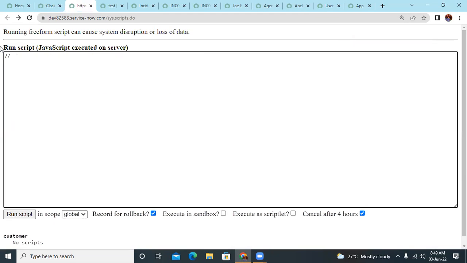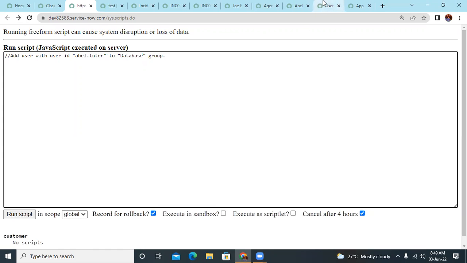The problem statement is: add user with user ID able tutor to database group. Okay, so this is the problem statement. I want to add this particular able tutor to the database group.